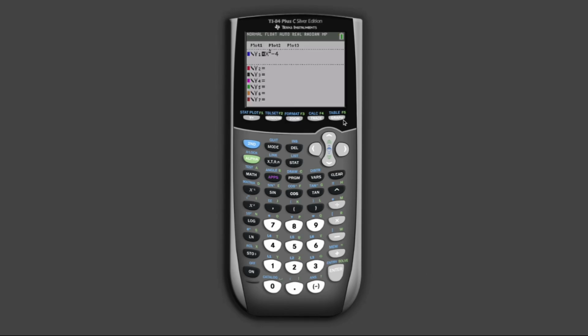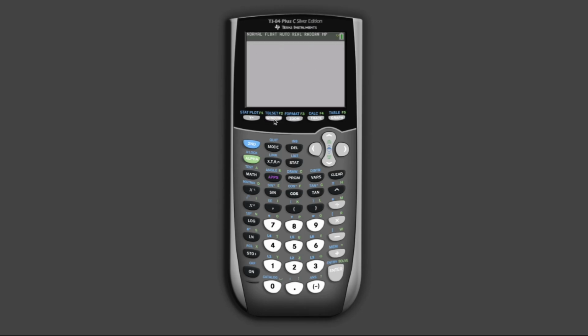Now, sometimes when you press graph, it will bring you to a screen where you can't see your full parabola or any of it at all. So, most of the time, to fix this, you can press zoom and then the 6th option, which is ZStandard, just by pressing the button 6. This will bring you back to a standard grid with a domain from -10 to +10 and a range from -10 to +10.